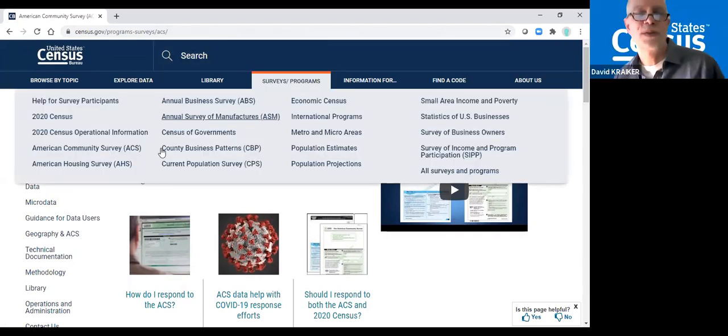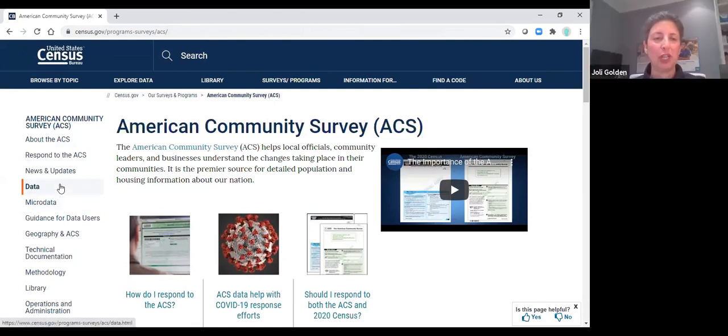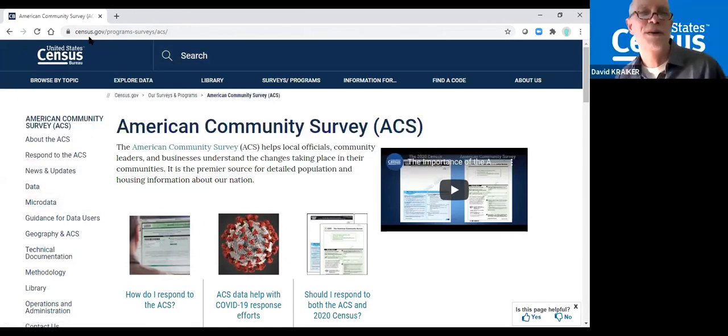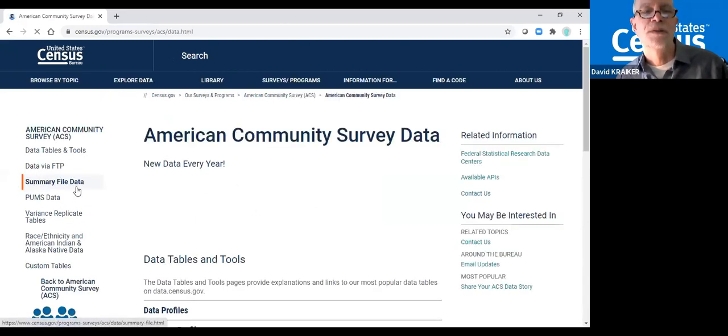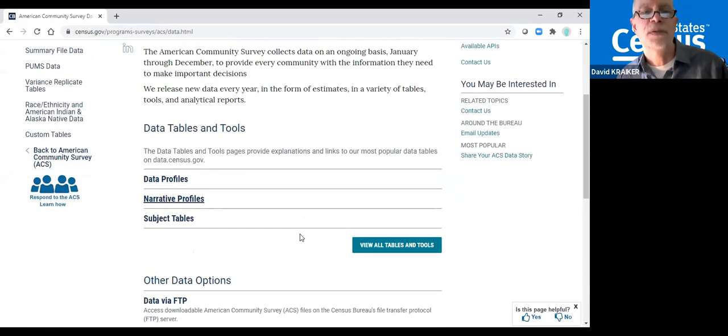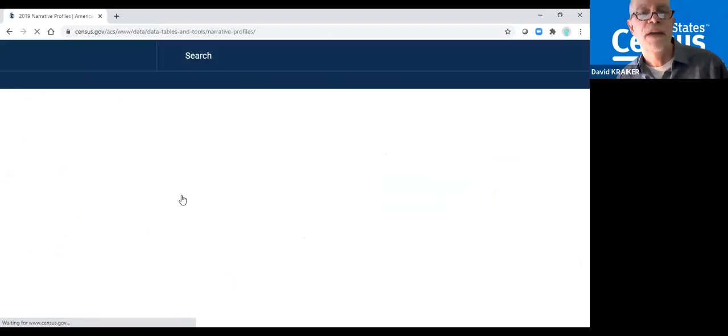Okay, good. But here's David showing you the whole smorgasbord. Yeah, that's right. So census.gov/ACS, and it will bring you to this page. There's a lot of information here about the ACS. If you wanted to look at the form, the history, or what the questions have been over each year, sometimes they change. But really, we want to go over here to the left to data, and we will bring that up. We have data profiles and subject tables, but today we will look at just really quickly the narrative profiles.